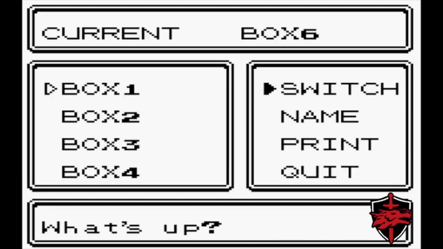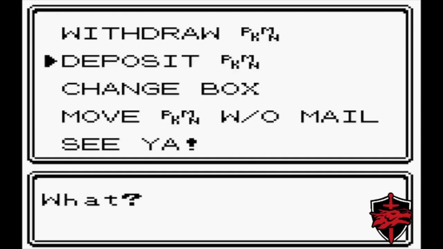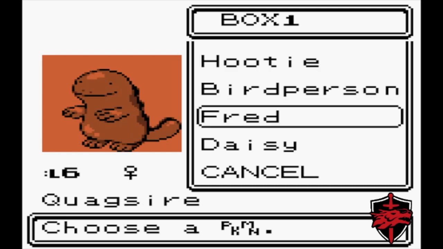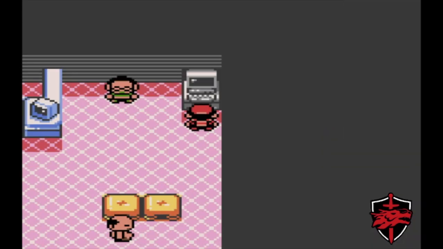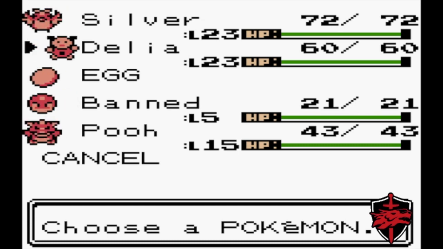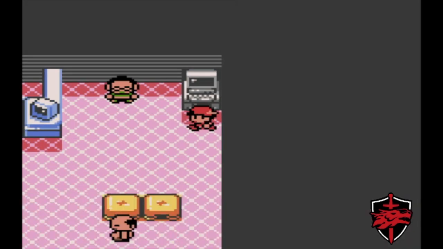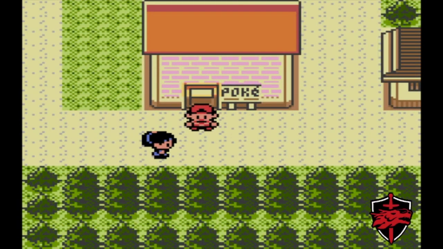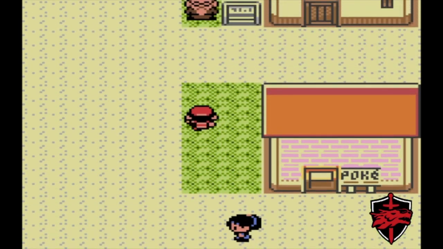Now, if we go into Box 1, though, we'll see who we have left. Which is not many compared to that box. Now we have Hootie the Hoot Hoot that we just got, Burr Person the Spearow, Fred the Quacksire, and Daisy the Sunflora. And in our main party now, what do we got? We have Silver the Skarmory, Delia the Mr. Mime, an Egg that is close to hatching, Band the Porygon, and Pooh the Teddiursa. So, considering we do not now have a normal type Pokemon with a powerful attack, we're going to definitely probably use Teddiursa and Ursaring.